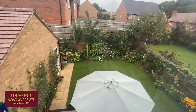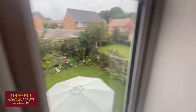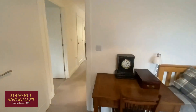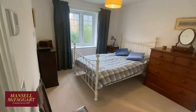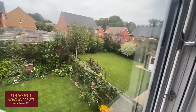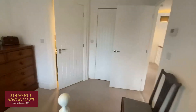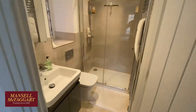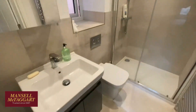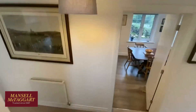Another bedroom at the back — they're all good sizes, four double bedrooms. That rear bedroom has the view over the garden; the owner is a very keen gardener and in four or five years has done a lot of planting with all sorts of fruit trees and various plants. The main bedroom at the back is another generous double overlooking the rear garden, with a double wardrobe behind the door and an en-suite shower room — another window with natural ventilation. Four bedrooms and two bathrooms upstairs, all very nicely presented and clean and tidy.